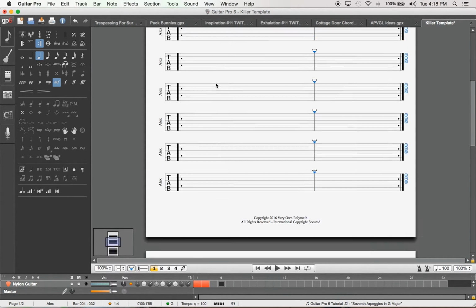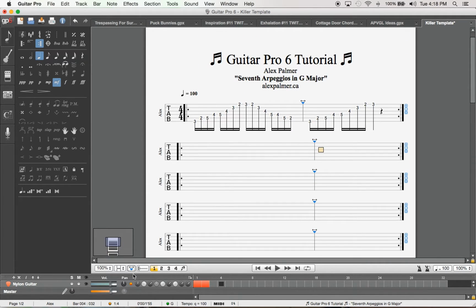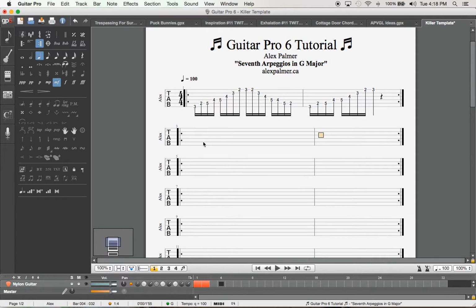Okay, so now we have our little format here, and I'll get rid of this because sometimes seeing the blue is just a little bizarre. But also, here's something that I need to do right now. Killer template. See that little star up there? That's showing us that we've made edits to whatever it is that we have opened.